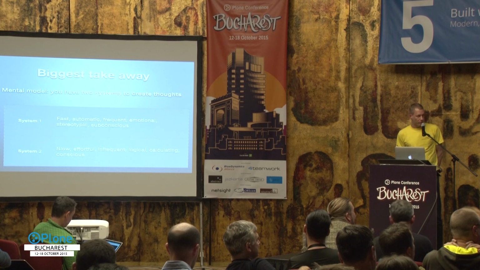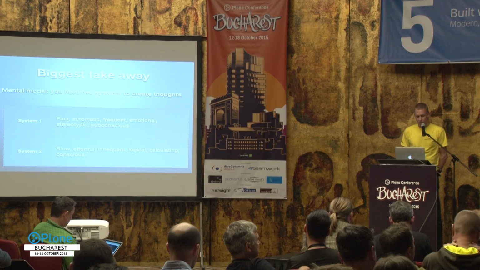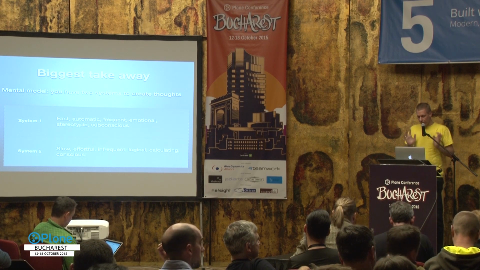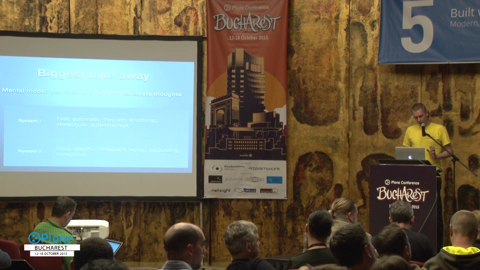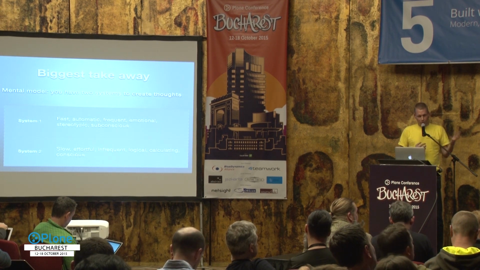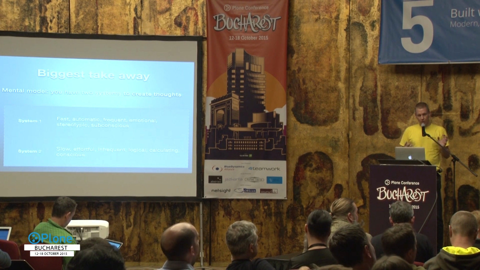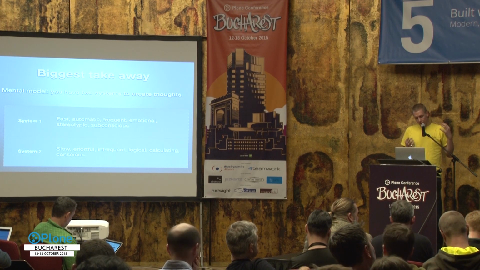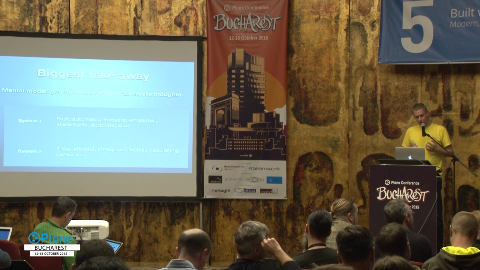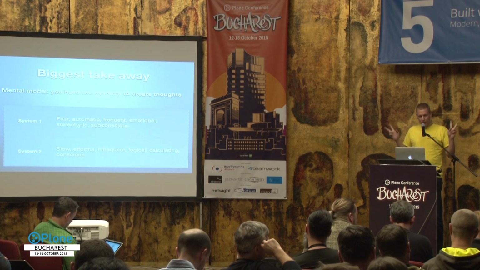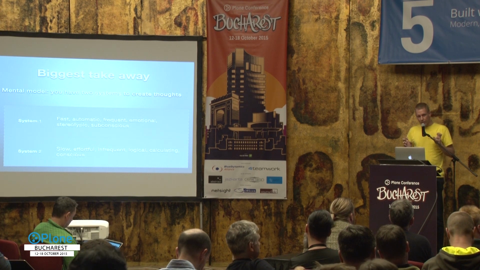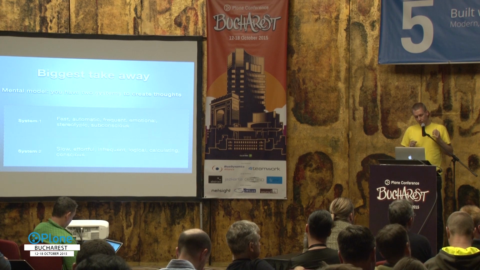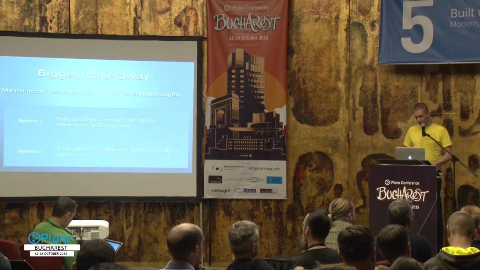Biggest takeaway of all of his research, what it comes down to, is you can see your brain as having two modes, a system 1 and a system 2. System 1 is your pattern matching system. You see things fast, it goes automatic, it's emotional, it's unconscious. And system 2 is what we developers always do, which is the rational thinking. It takes a lot of effort, you have to focus, you have to calculate, and it's a conscious thing.